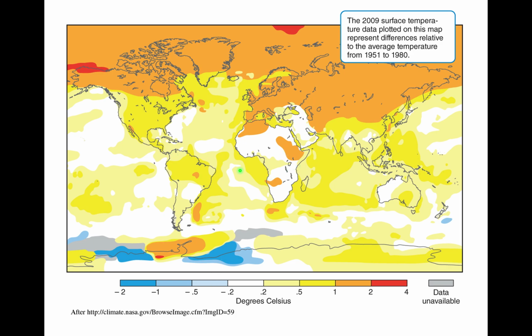Also, it's interesting to point out that the temperature increase relative to what it was in years past is not equal throughout the world. This is showing us that it's actually been cooler between 1951 and 1980 in the southern part of this hemisphere here, but look at the northern part. It's really highly concentrated in the northern sea caps and Greenland, things like that. So it's affecting the world not the same in different regions. That also can cause problems. There's a lot of disparity between who's affected by these temperature changes and who's not so much.